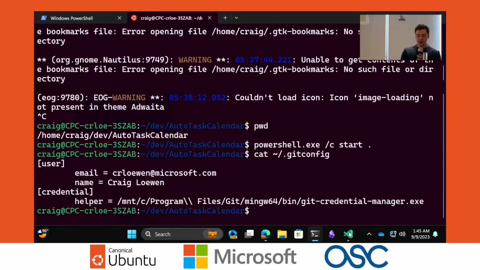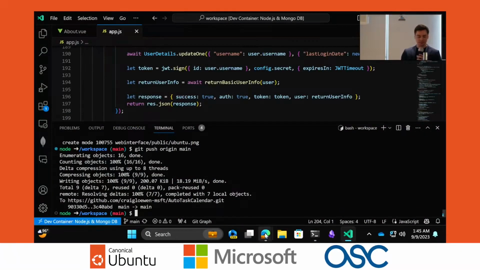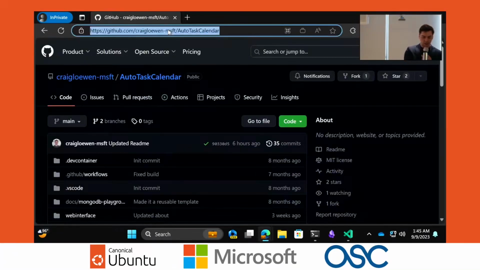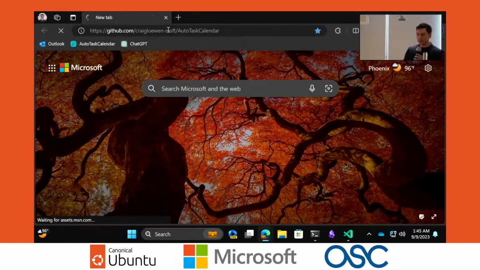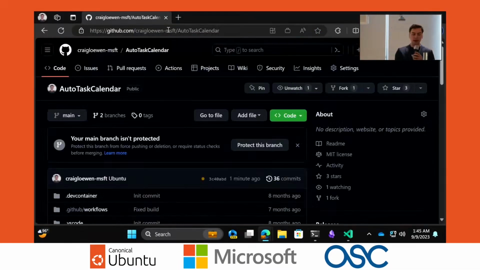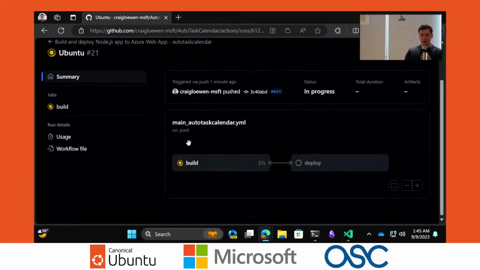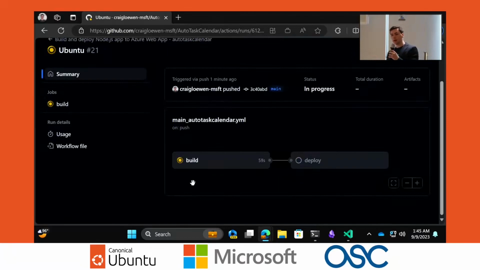And so now that that has gone and pushed to main, the last thing I want to show is this actually running. I have this set up with GitHub Actions to automatically push to production. So I don't have any tests, so there's no CI, but there is CD because there is continuous deployment. And so this actual change that I've just made is now building up in the cloud, and it is going to automatically push to the website. So come about 30 minutes from now, this change will be live, and I won't have to do anything else.